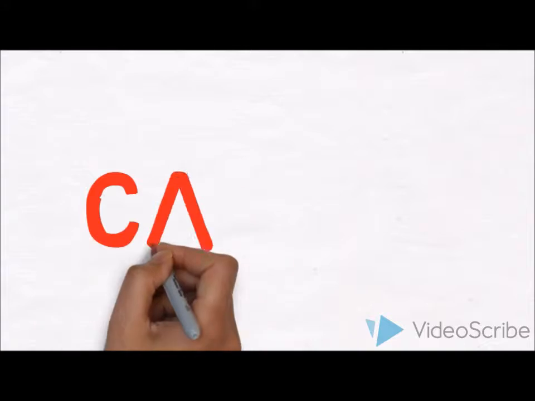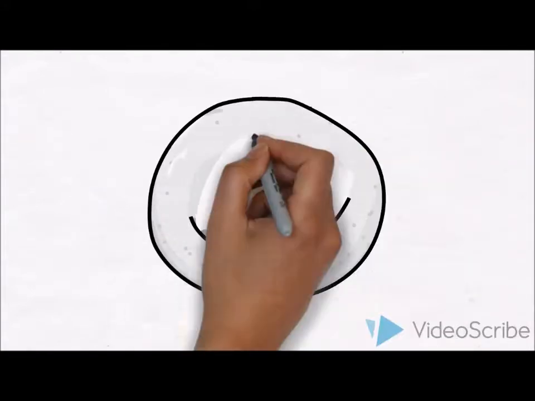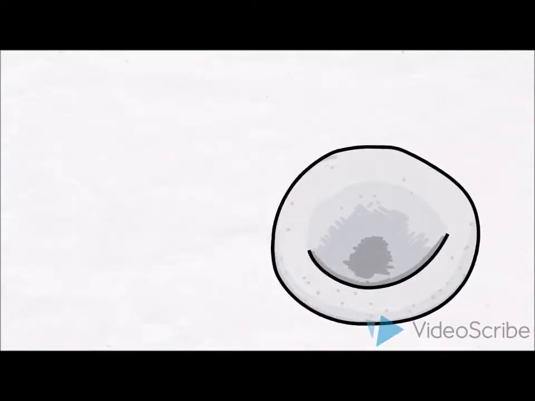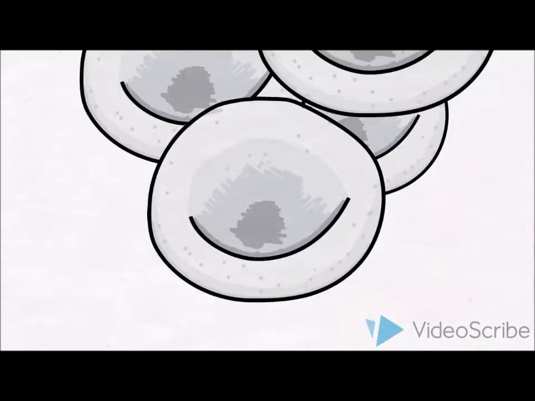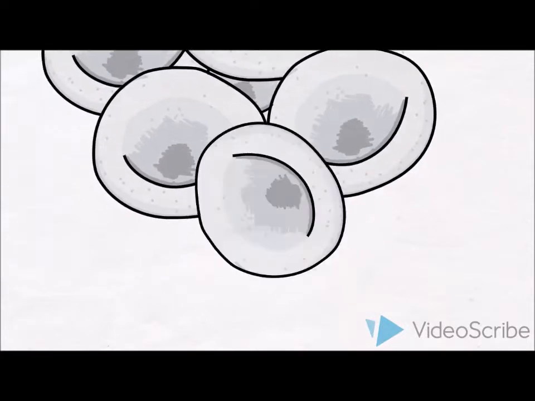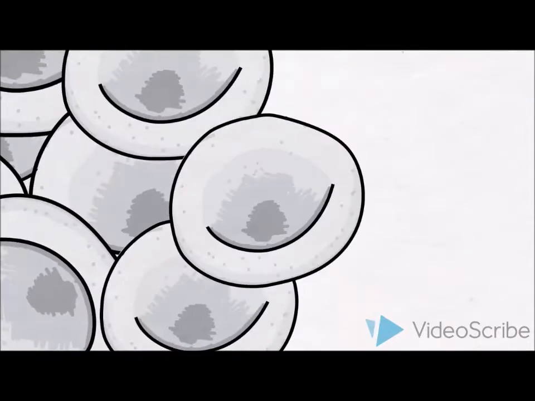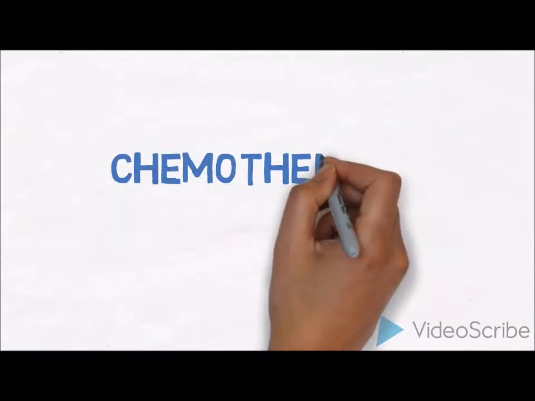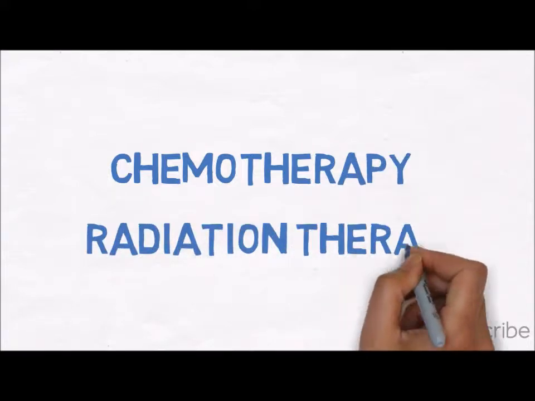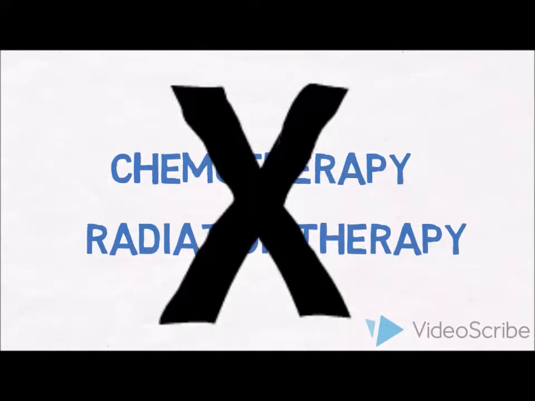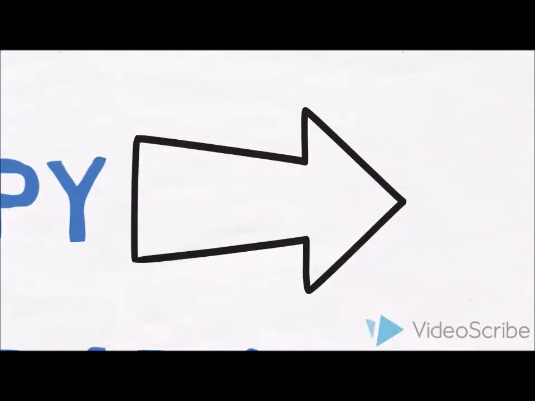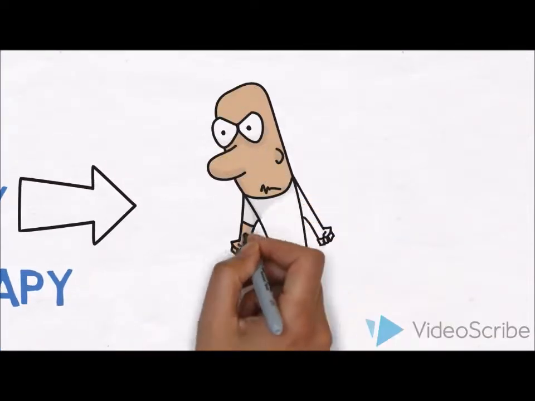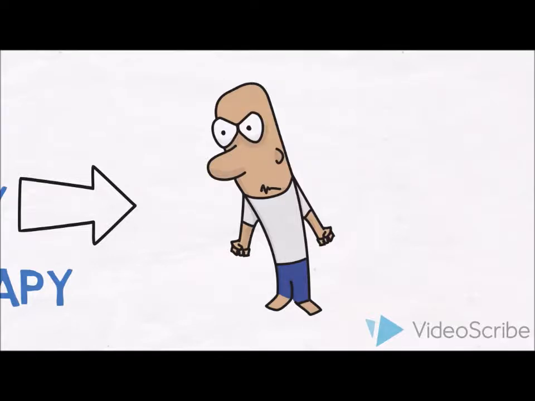What we're going to try and do is use these nanoparticles to cure cancer. But what's cancer exactly? Cancer is when you have one cancer cell, and it divides to form another cancer cell, and another, and another. Pretty soon this happens uncontrollably, and this is what forms tumors inside our body. These are bad, and we want to get rid of them. The two ways doctors are trying to do this now is through chemotherapy and radiation therapy. But these aren't the most optimal, because these methods also attack healthy cells in your body in addition to the cancerous ones — and this is what causes you to lose your hair.